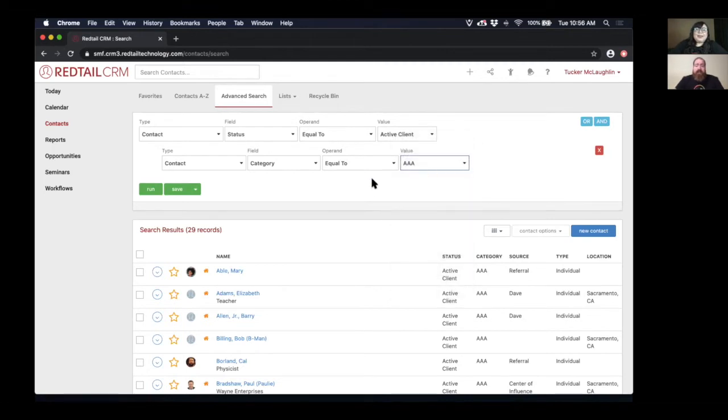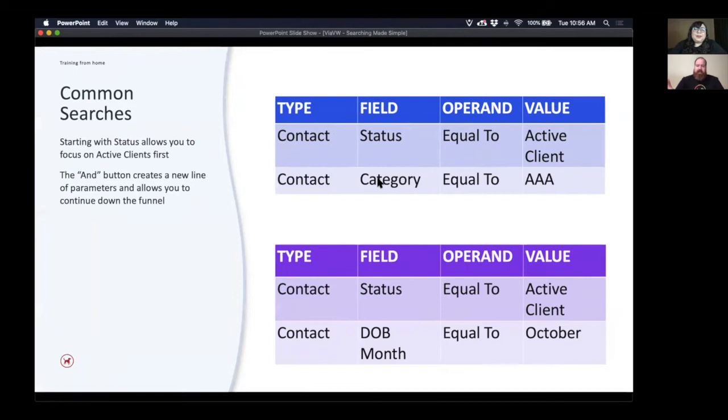Yes. So again, that's one of the most common searches. Catherine, why don't you tell us a little bit about the next search that we have here? Yes, so the next search is similar in concept with that first layer. We still have contact status equal to active client, because again, coming back to what Curtis is saying, that's the highest customizable layer we can really get. It's easily the most popular question we get: how do I find all my active clients? With that sentence right there, contact status equal to active client.